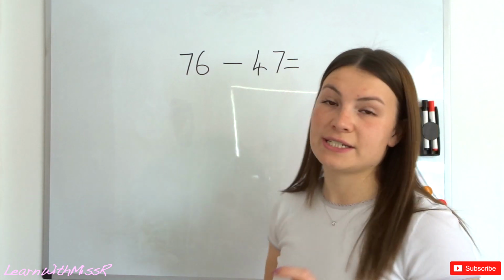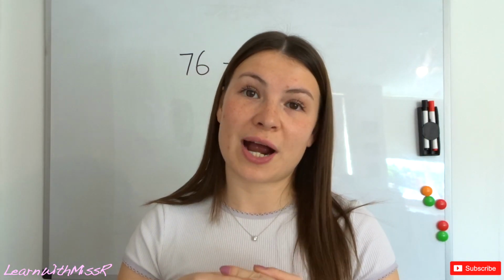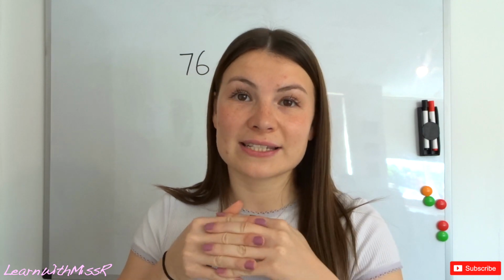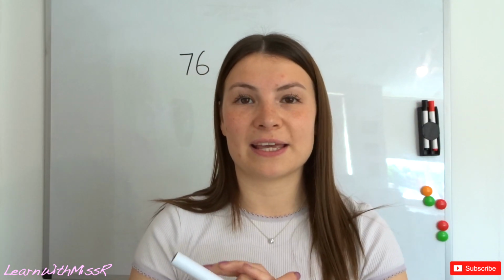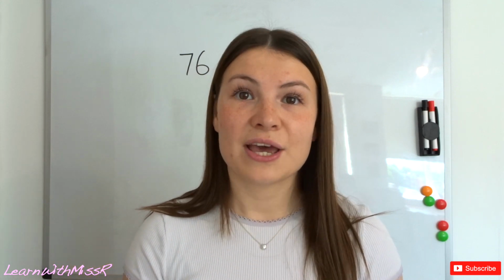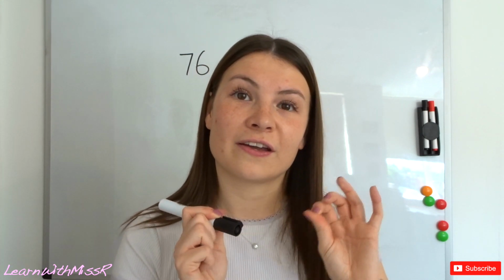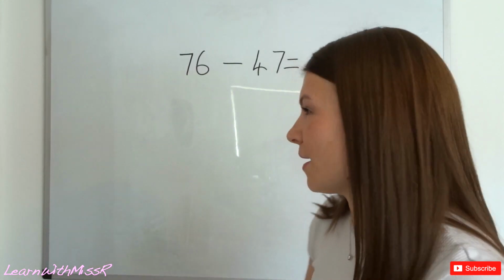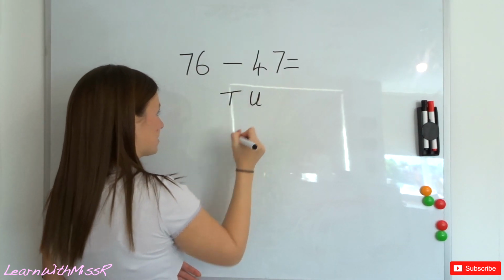76 take away 47. Now, one thing to remember in column subtraction is that we always take away from the biggest number. If we try and take away a big number from a little number, it ends up being that we can't actually do it. So that means that we need to remember the rule from Monday, and we always put the biggest number on the top. Well done. So I'm going to start off by putting my tens and my units column.